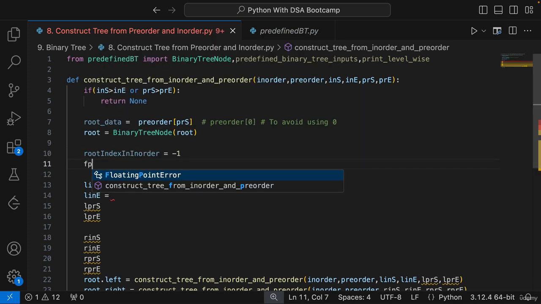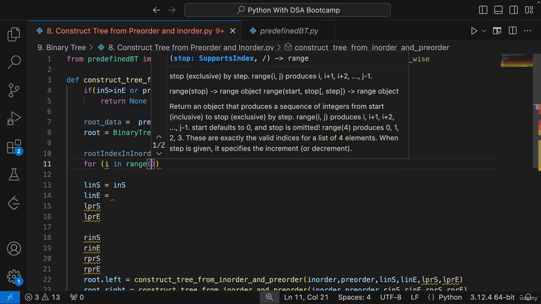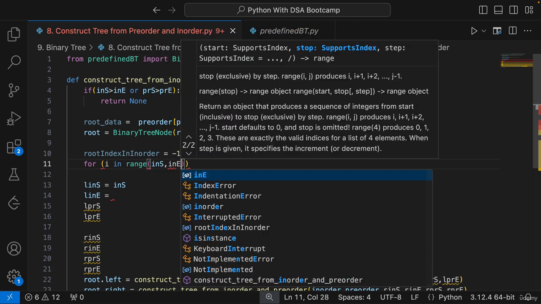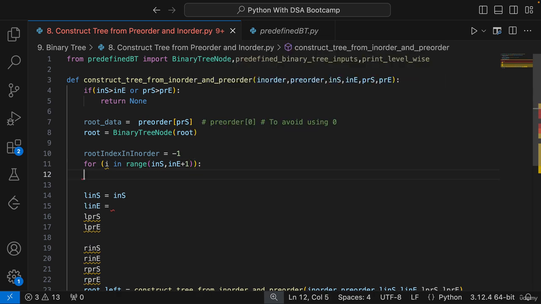Now I have to run a loop for I in range in order start to in order end +1. Okay, so I hope now each and every one of you is able to understand what I have done here.